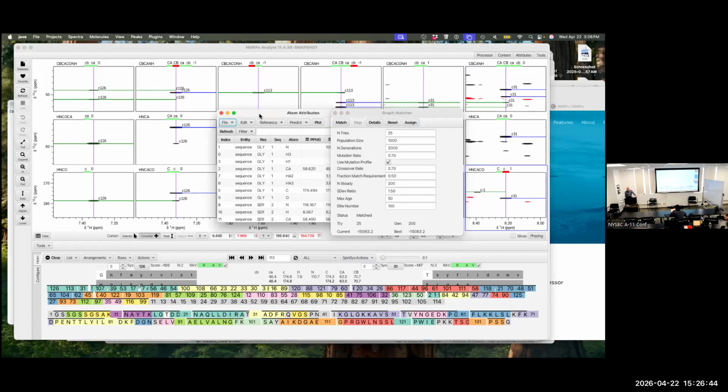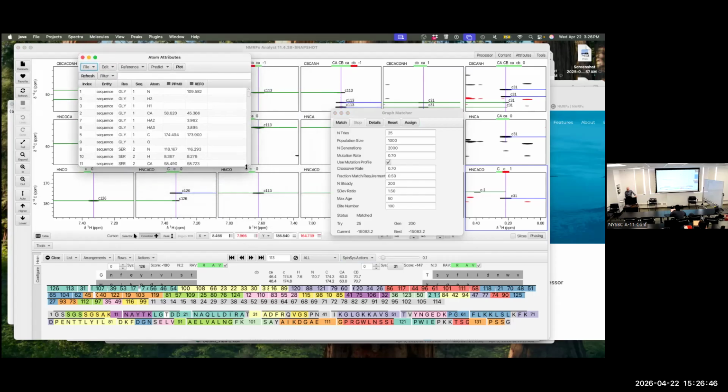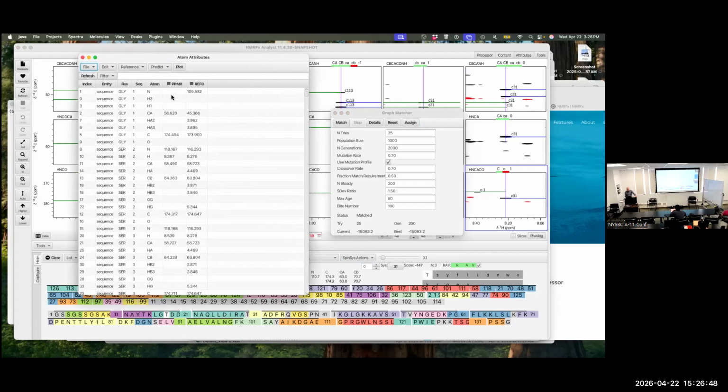If we go to this atom table, you can see now it's filled in ppm values for the assignments. The rough info initially started out with BMRB statistics on where an atom is. If you actually have a homologous protein, you can put in reference values for that, and then the error value is going to be narrower for that assignment.